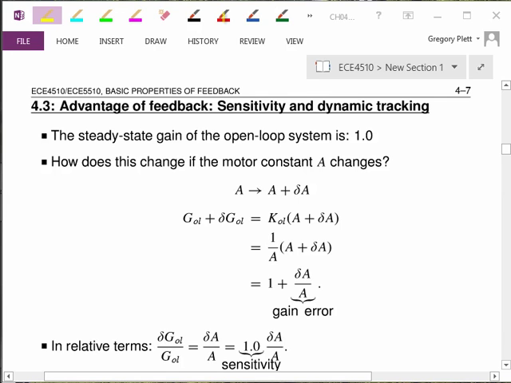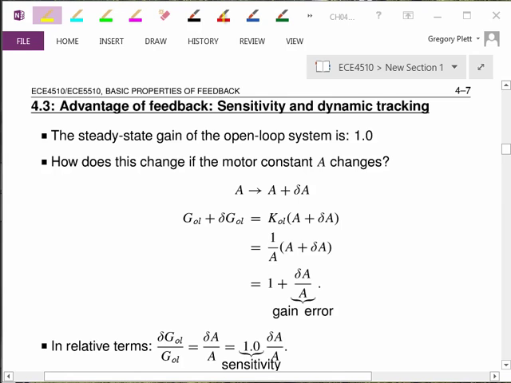In this section, we look at the second and third advantages of feedback versus open loop control. The first one we look at here is sensitivity, which has to do with how well our controller works if the parameters of the plant are not exactly what we thought they were. For example, on the motor, if the J term, the inertia, or the L term of the inductance, or the R term of the resistance was not exactly what I thought when I designed my controller, how does the system work?